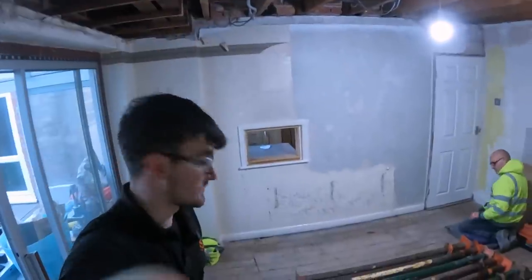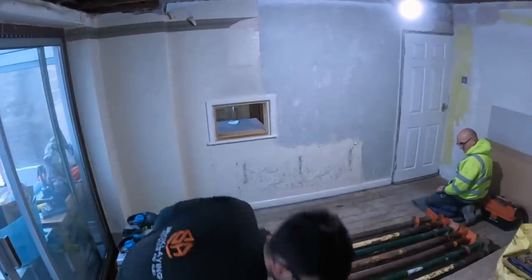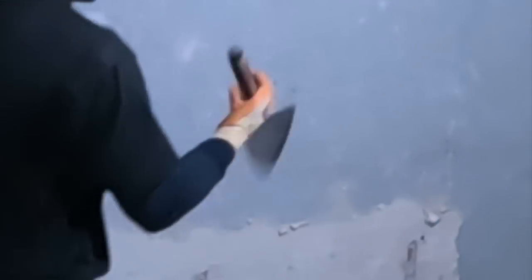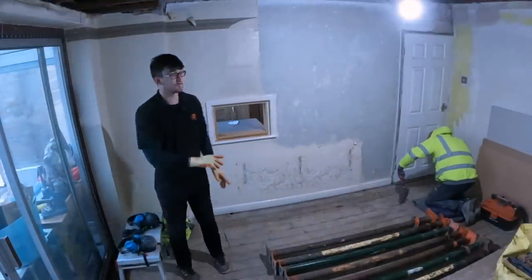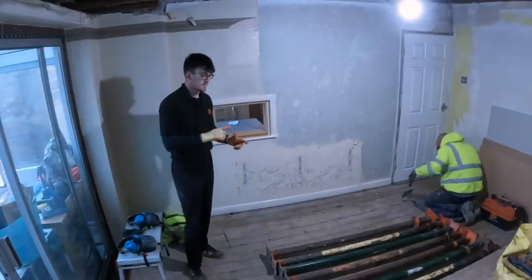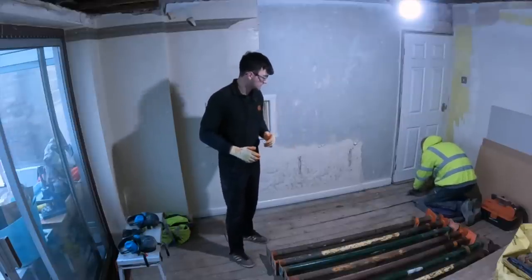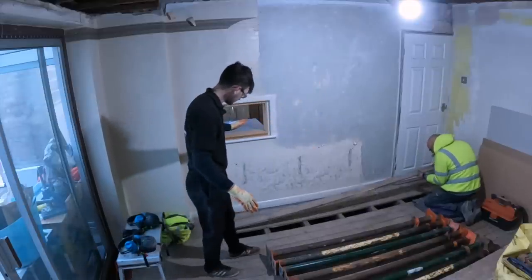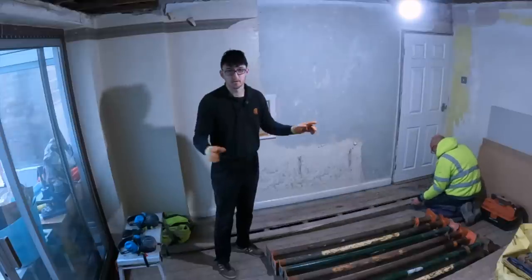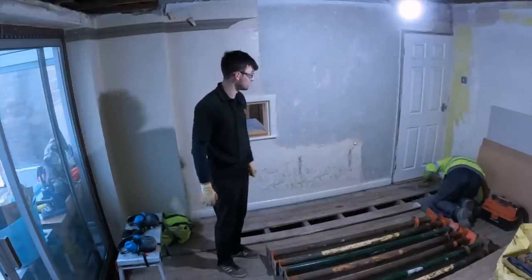Our first task of the day is going to be take up this floor just to the doorway. Then we've got to nip off and go pick up the rest of the stuff, get some sand, cement, get the steel from home, get the skip ordered. So this morning, we just get all the big stuff dropped off. And then we're going to pick up all our stuff and then get that door blocked up, and then hopefully get some wall demolished.